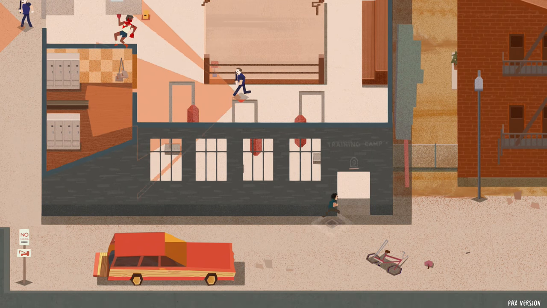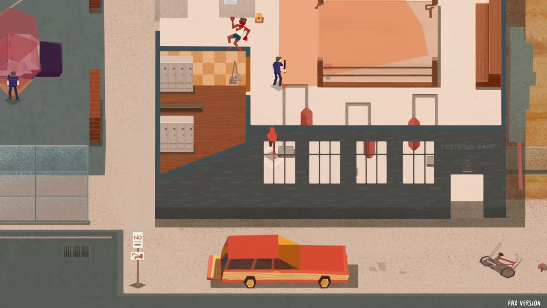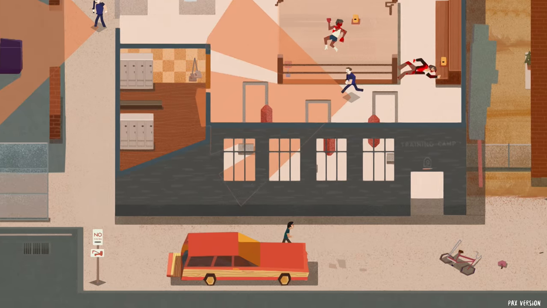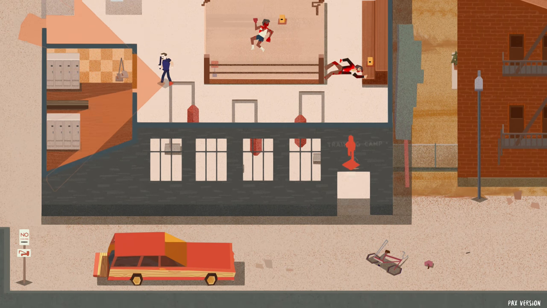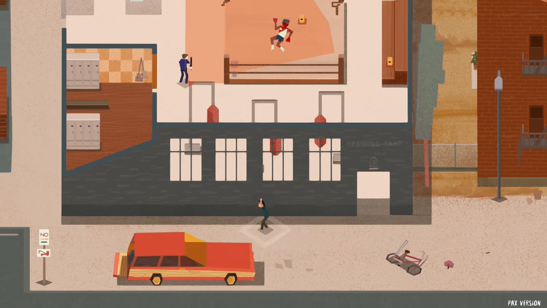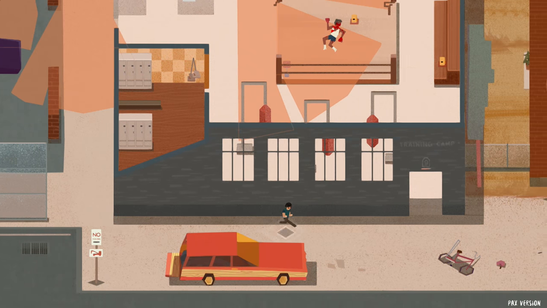So as a result of that, the guard patterns seem to be the same. So he is going to basically go up top in a second. So if I just go and grab the... oh, darn it. Okay, this one should be an easy one right here. Grab you out here and then straight back in the car. Okay, so one body collected.